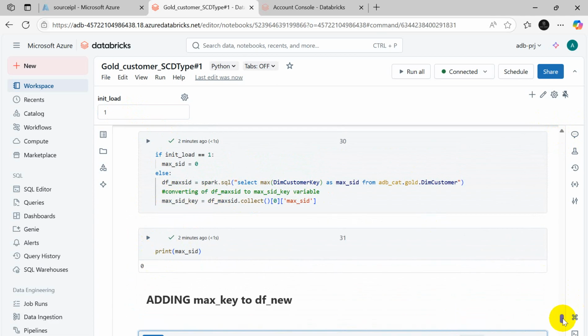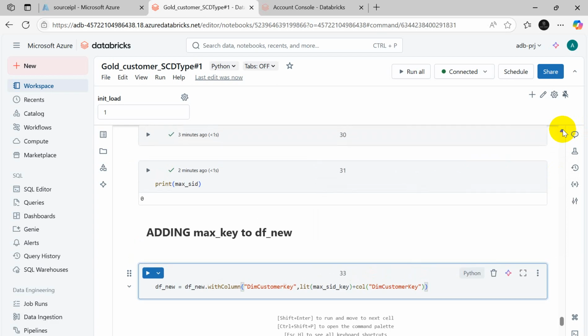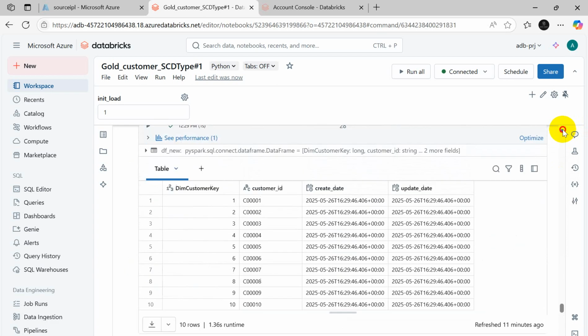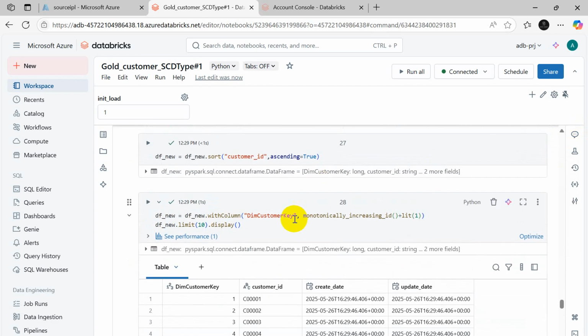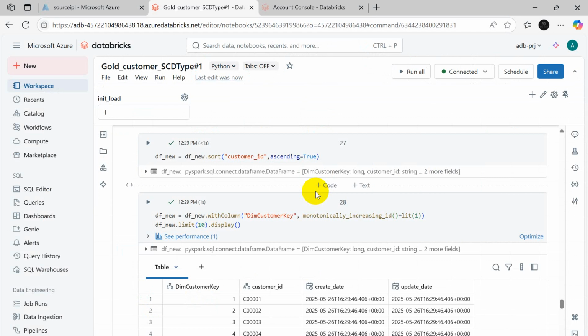In our initial load it is 0 and it is copied under this. So if we write this expression, what will happen? Within this dimension key, 0 is there. It will only use the dimension key ID. And what dimension key ID have we written? We have written this dimension key starting from 1, right? So for init load, this dimension key will be starting from 1. But imagine it is not init load, it means there are 7 records already there, right?